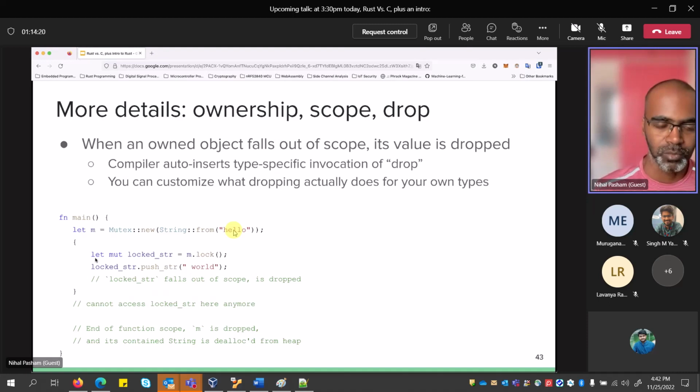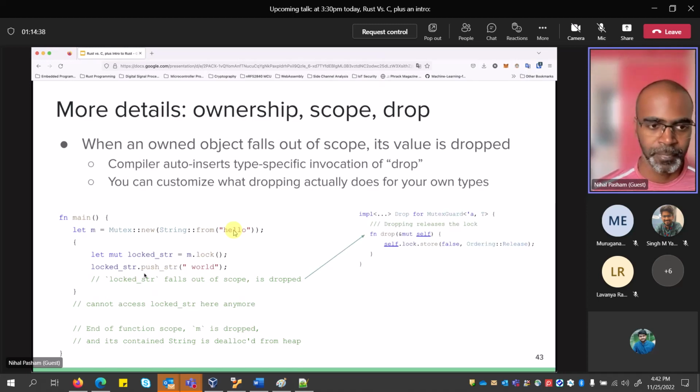when we look at this statement, we create a mutex which contains this hello string, we lock it, and we get the lock string. Then once we acquire the lock, we're okay to go ahead and modify, do whatever we want. That's the whole concept of a mutex.